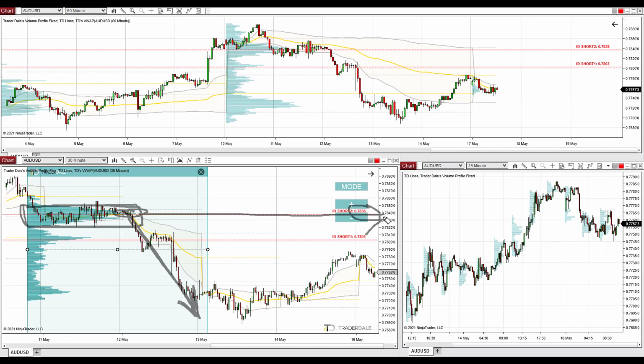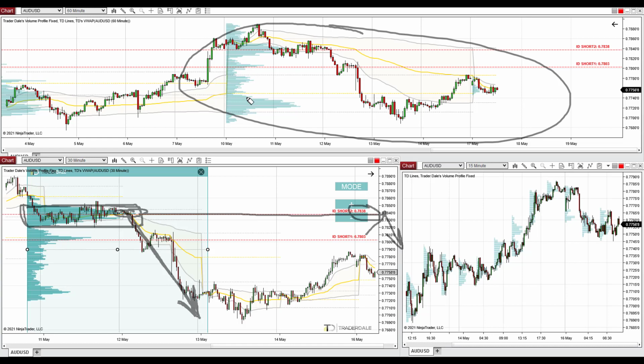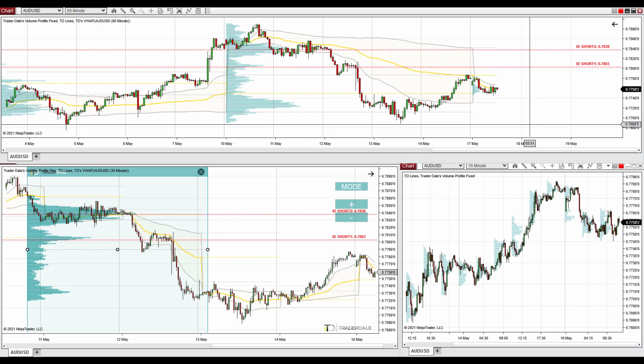So when there's a pullback, I think that those strong sellers will want to defend this zone and to push the price downwards from there again. Now what I like about those two levels is that they are very nicely visible on the weekly profile. This is the first one. This is the second one. I like this because this tells me that those levels or those resistances are visible from the higher perspective, and this makes them even stronger. Alright, so that's for the Australian dollar, US dollar.